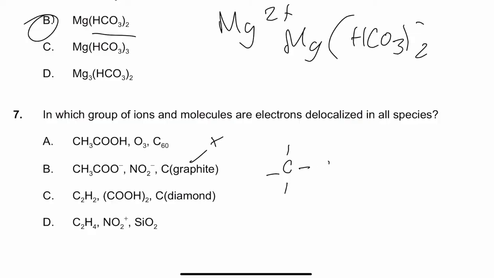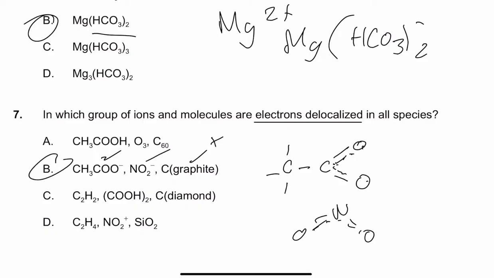So we have CH3COO minus, and you can see these O's are in the same environment. Previously we had an OH here, and this H made it different, but these two are the same now, which means that this can show resonance. We can have resonance. So this is electrons delocalized, yes, and NO2 minus, well, we should know the structure for that just regularly, but yes, this can also show resonance. So yep, it's B, okay?